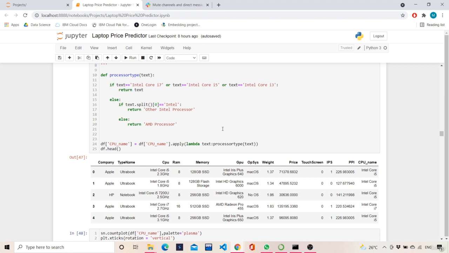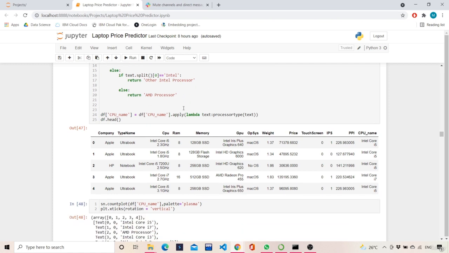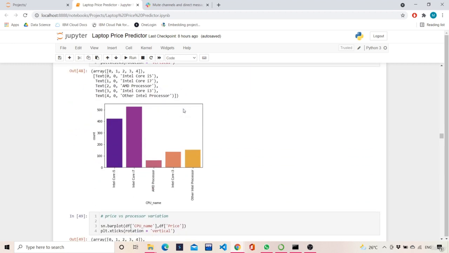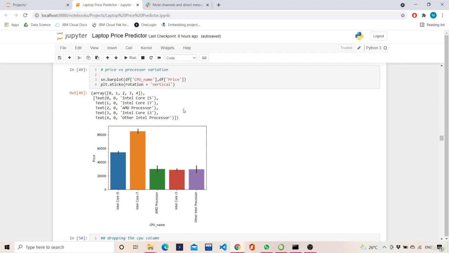Then we had another kind of processor named AMD, so we categorized processors which are not part of the Intel family as AMD. And we said that not only AMD is possible, you can even write it as other. So we completed the pre-processing of the CPU column, dropped it, and saw how the price gets inflated with the various kinds of processors in the market.